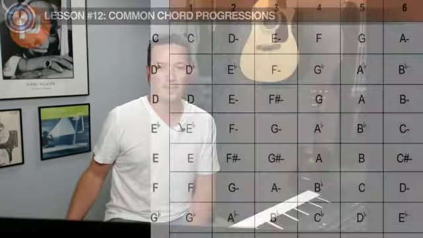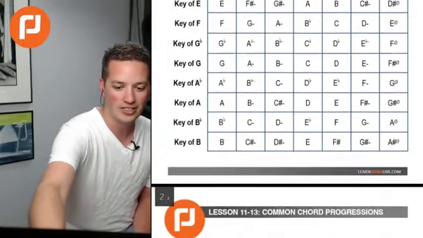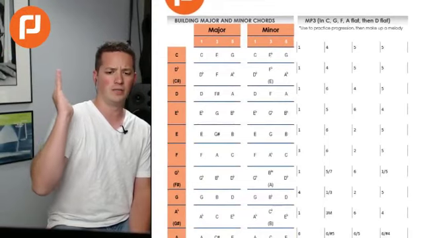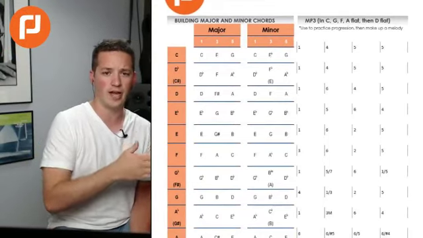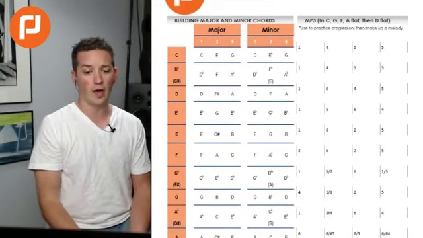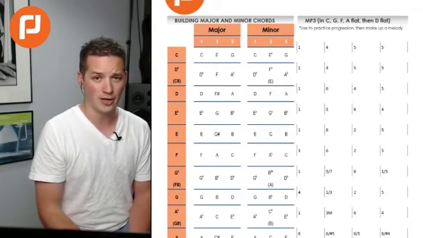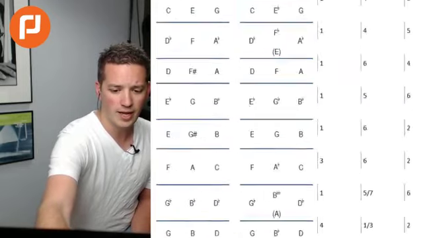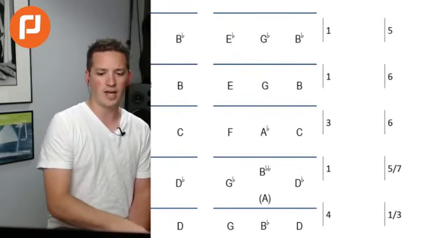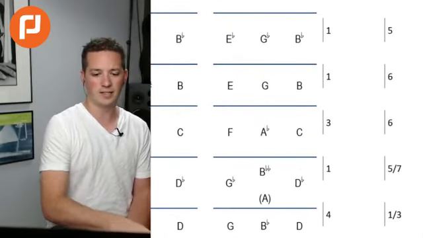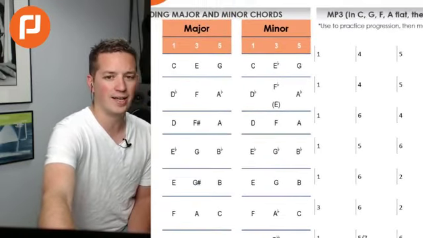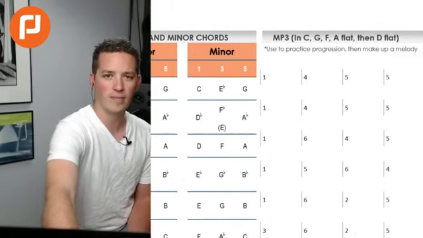Let me show you what your MP3 is going to be this week. If you download that, you go onto your second page here. The left column is where I wrote out every single major and minor chord. So if you don't know how to play, for example, a G flat minor chord, it's going to tell you right over here. You go to the minor column, and then you go to G flat, and it's going to tell you you're supposed to play a G flat, and then an A, and then a D flat, and that's a G flat minor. But my guess is, as an intermediate player, you're not going to need that a whole lot because you're already creating a lot of major and minor chords.